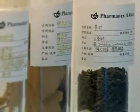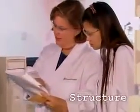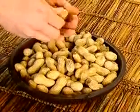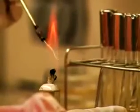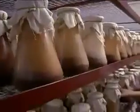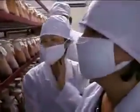Now, just because an ingredient has the same name as one in a study or scientific document isn't good enough. In order to know exactly which plant is good enough, the molecular structure is analyzed. Not only do we make sure we're using the right part of the plant, but the active molecules are identified and tested to study toxicity, potency, and effectiveness. We know that all sorts of things can affect those active ingredients. So, on-site testing is conducted on a regular basis to ensure we're getting the purity and quality of ingredients required.